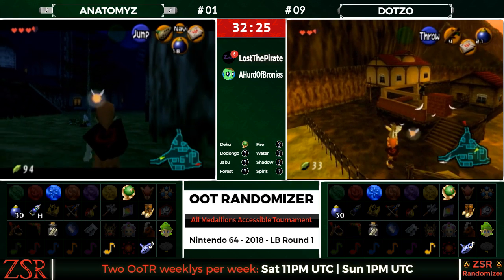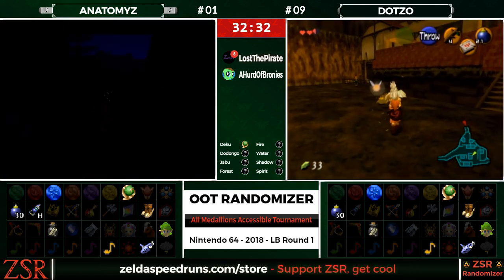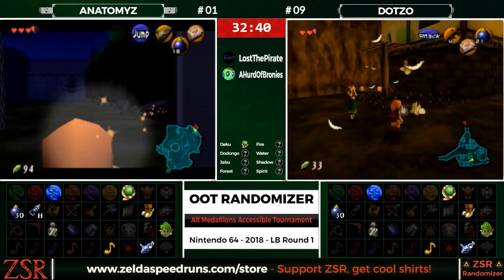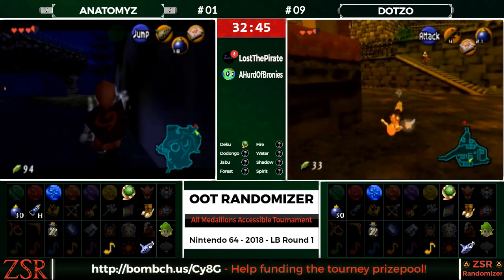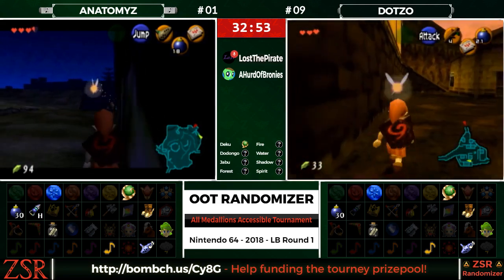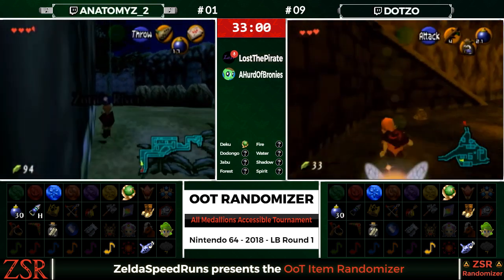But yeah, if you were up and around and watching earlier today on the main ZSR channel, we had the European Weekly, which had some essential progression on Dompe. We're seeing some essential progression on Dompe again today. I suspect since Dotzo waited till it was basically dusk to head into Kakariko, he will be coming back to check out Nightcack pretty shortly. Get that hook shot for himself, but I'm not 100% sure about it.